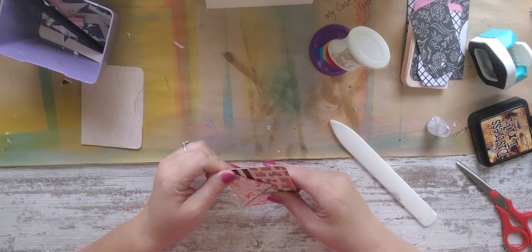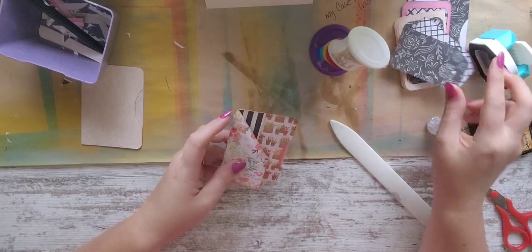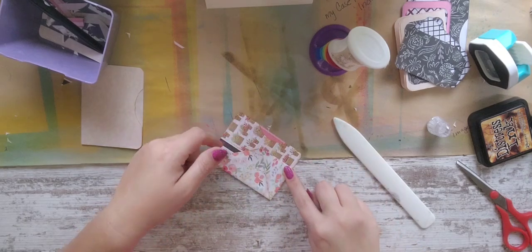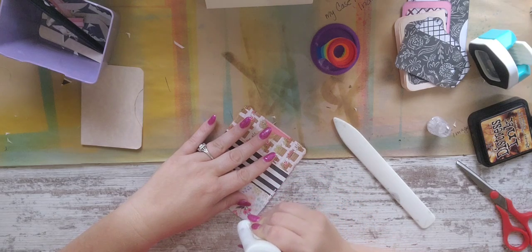Okay. Now, here's my thought. If you want to, and this is totally up to you, you can make another pocket. But you're right here now, right? We got to make this so it stays shut. So you need your glue, and just down at the bottom, so you can glue it shut.